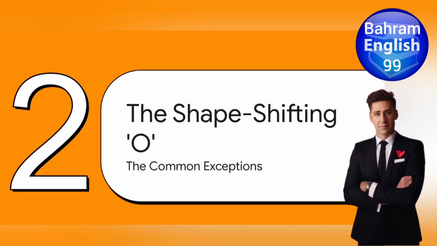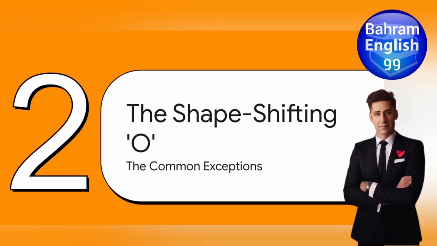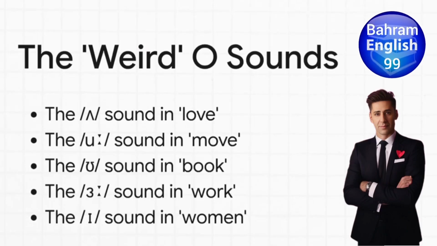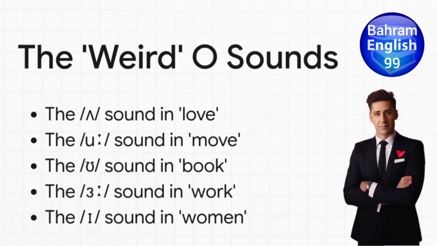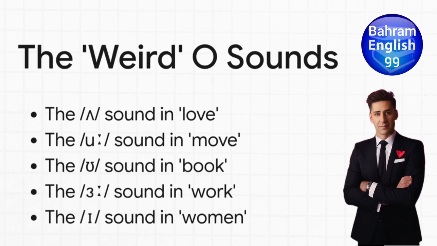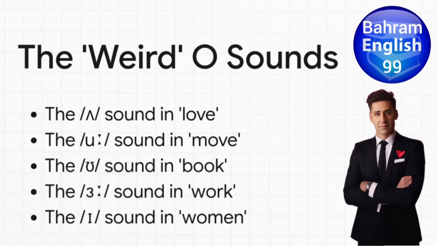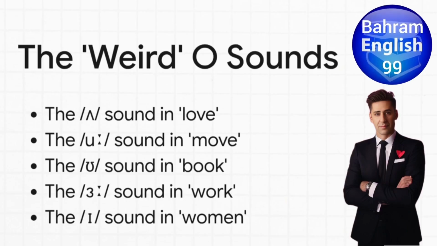So let's look at the most common exceptions, the ones that, for the most part, you just have to learn by heart. Here are the main culprits, our most wanted list. The O in love sounds like the U in cup. The O in move sounds like ooh. The O in book is another sound entirely. And then we have work, and that super strange one, women. Let's break these down one by one.